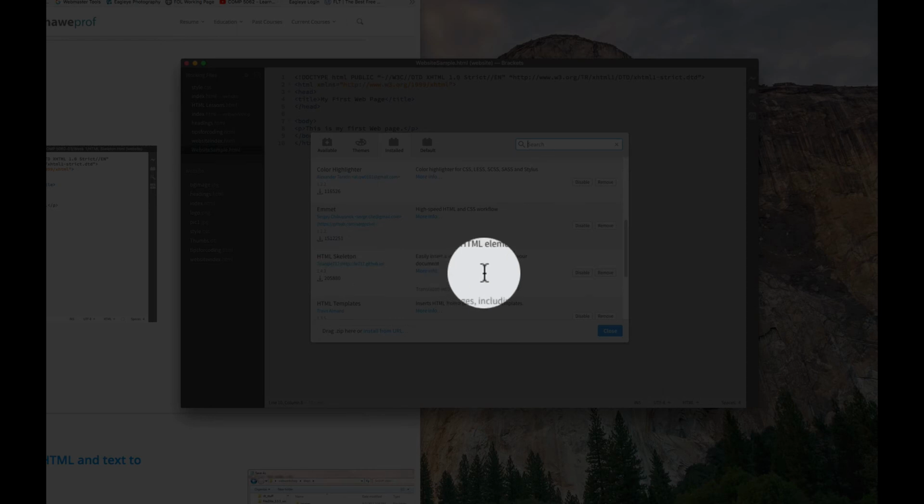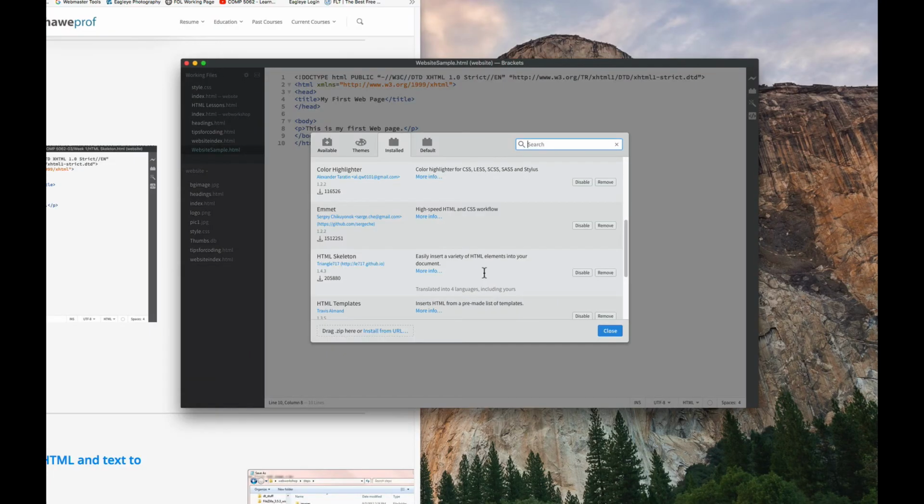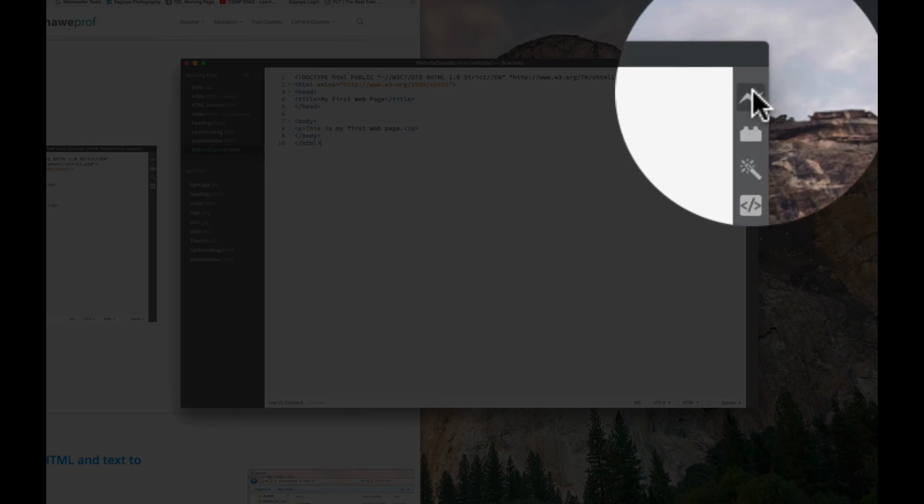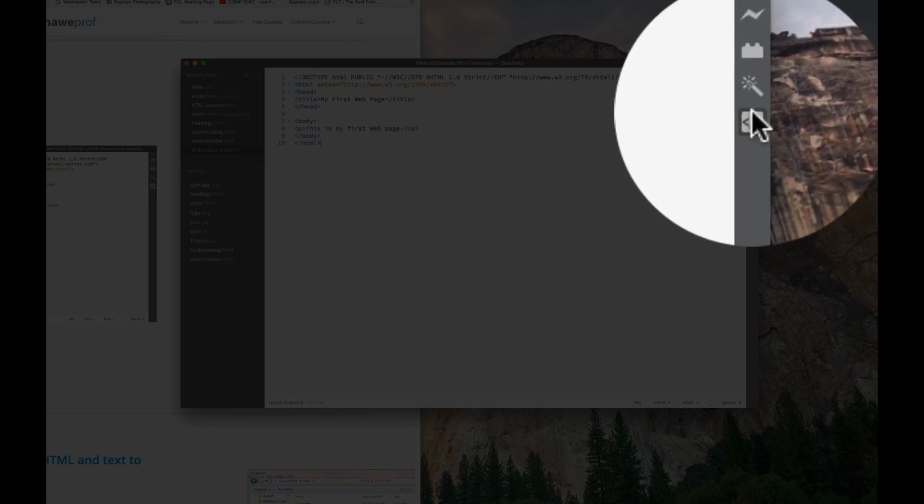Now these extensions are there just to help you view your code and help you work through coding quicker. It's really rare for someone to code from scratch on their own all the time. A lot of times you borrow it from other people, and using programs like Brackets helps you work through it. So once you've installed and downloaded those different extensions, you might see on the right-hand side a couple different icons here, right? You won't just have one or two, you'll have three or four.